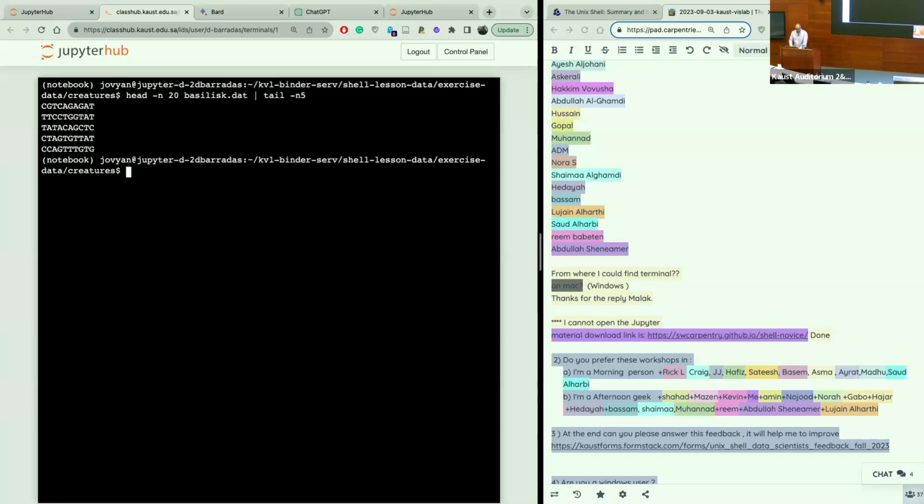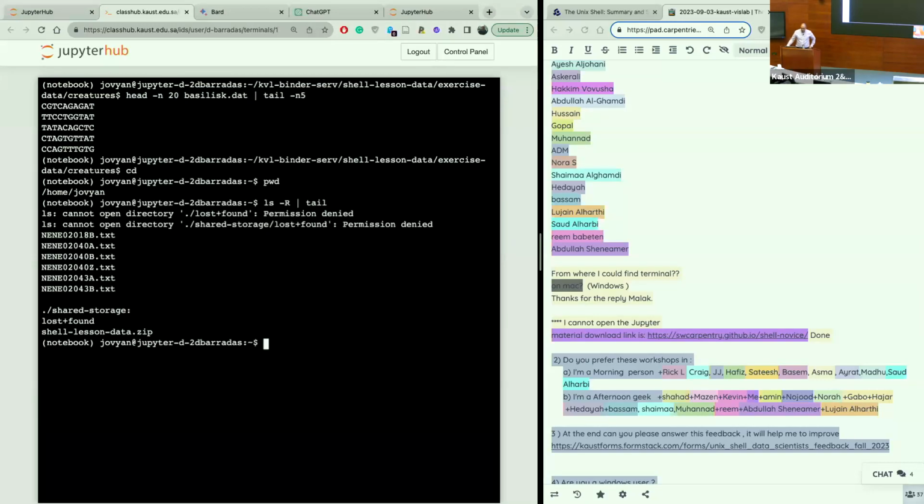For example, let's go all the way to home, and then let's do ls minus R piped to tail. It tells me, hey, I cannot open this, that's fine. I don't have the permissions to do that. That means it's not mine. And then it tells me there are some files here that I just saw, but this is the end of the list.